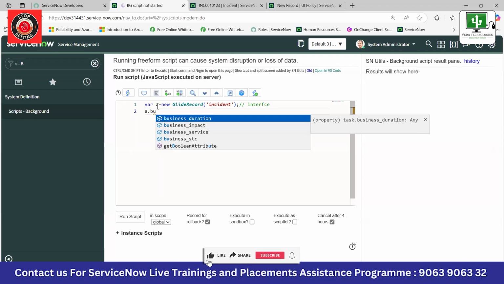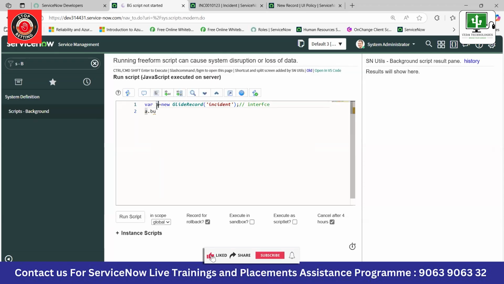What has A become? A is an object. You have declared one variable. With the help of A, you are accessing glide record methods and table related columns.